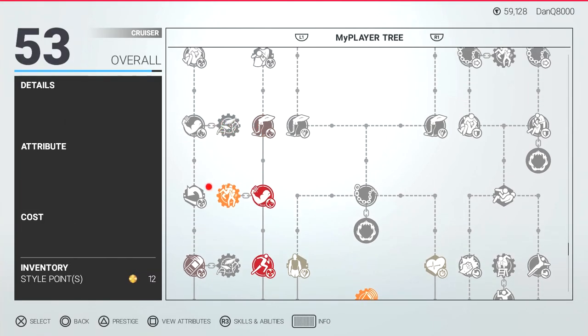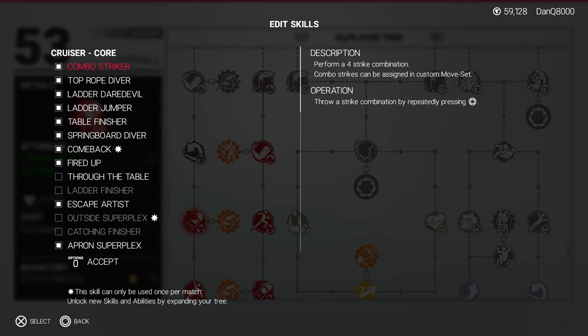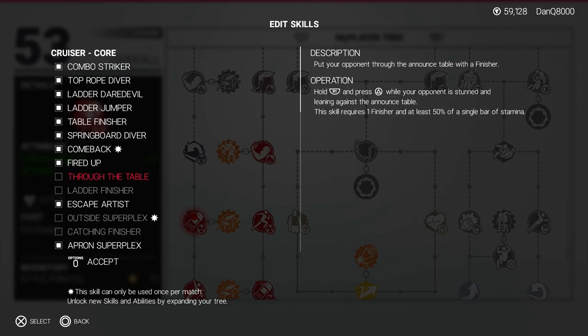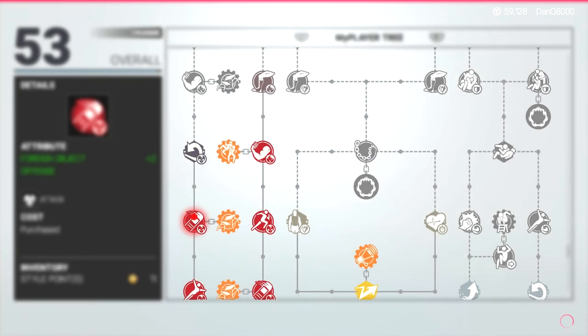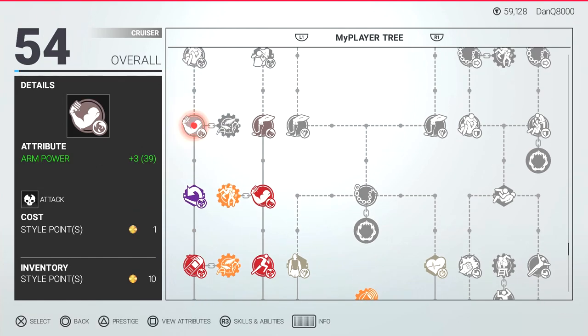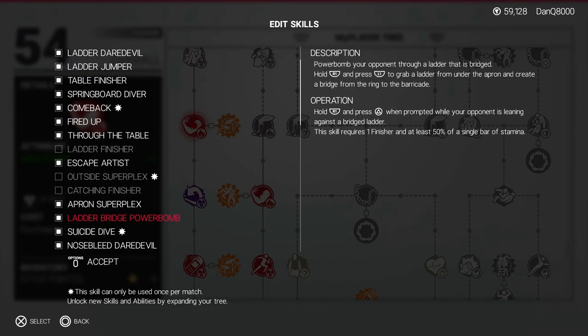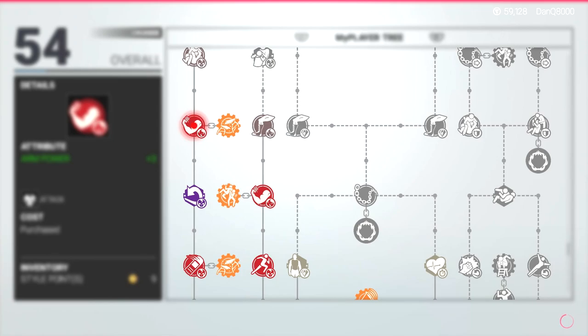Ladder bridge power. But oh, I got to get some. I'm going to get foreign object offense. And then what is that? Table finisher or something like that? Through the table. Announce table. Oh, okay, cool. That I never had. Now we've got it. What do we got here? Reversal offense. Let's boost that. See, I like getting perks. Arm power with a new ability. What was it again? Ladder bridge powerbomb. Bam. That's awesome. Okay, cool.